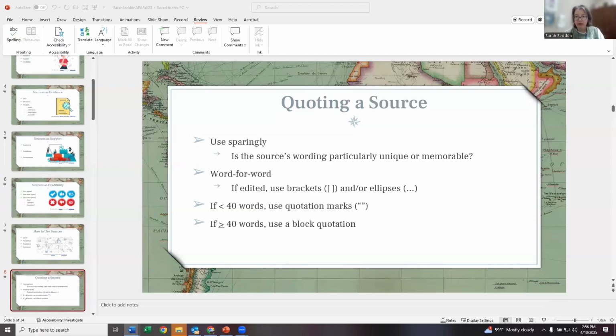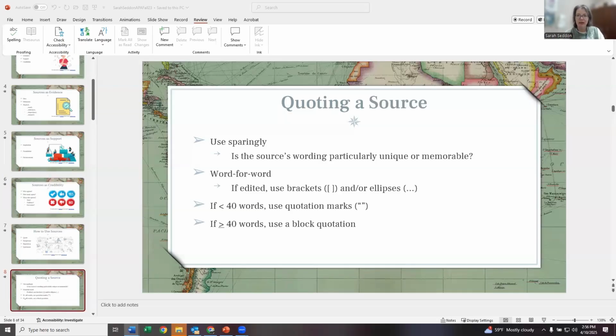Just make sure the edits you make aren't changing the meaning of the quote. So, let's say you need to make a couple of edits. For example, you might want to switch out a person's name for a pronoun or vice versa. You can do that by using brackets. You will place brackets on each side of the word that has been changed.